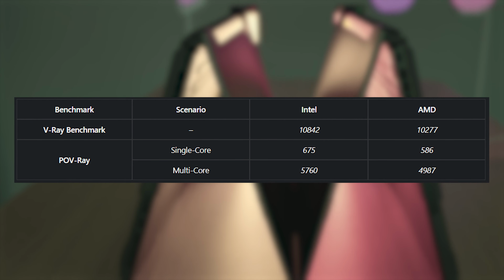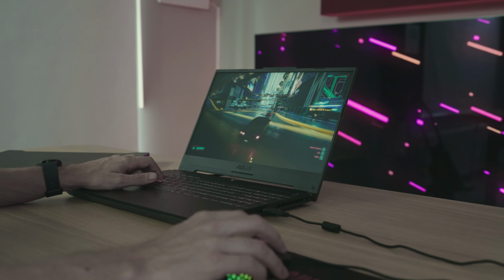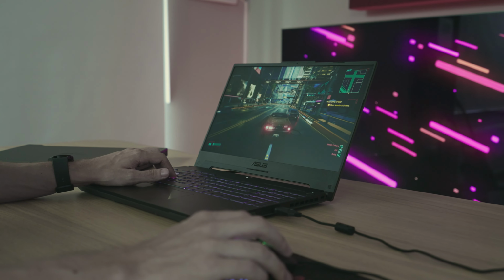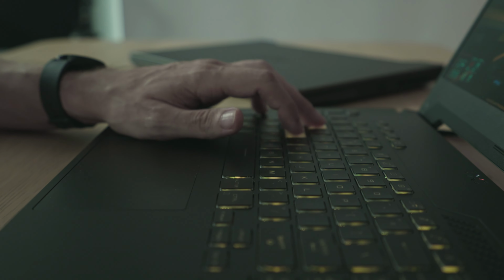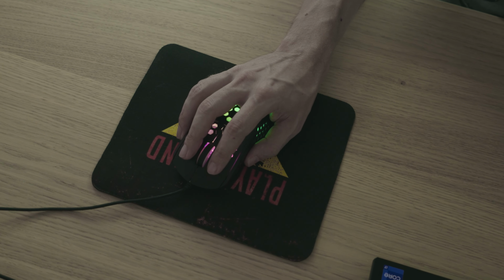The results don't stray too far from the earlier pattern, and the Core i7 came out on top once again. But since many people are getting these laptops for gaming, I wanted to test this aspect as well. After all, both systems come with an RTX 3060, so we got some firepower. I chose three major mainstream titles, namely CSGO, Cyberpunk 2077, and Metro Exodus Enhanced Edition.